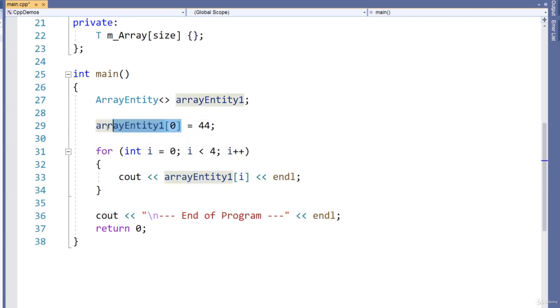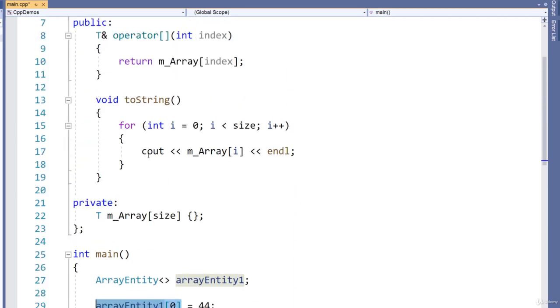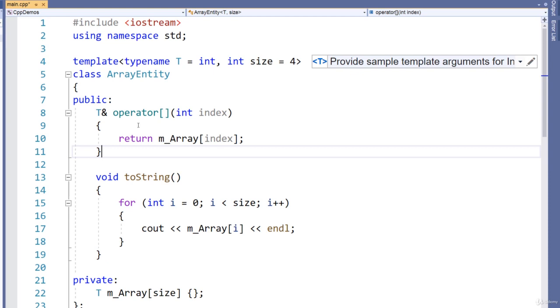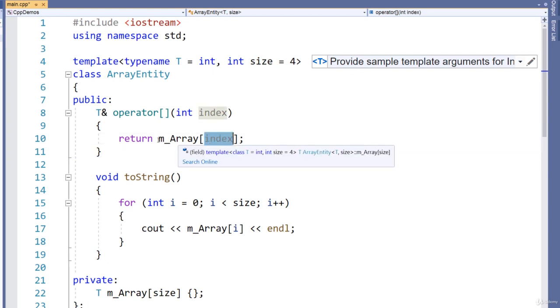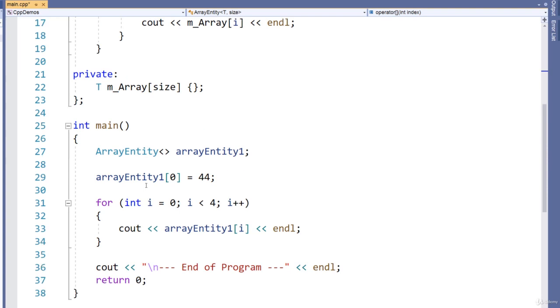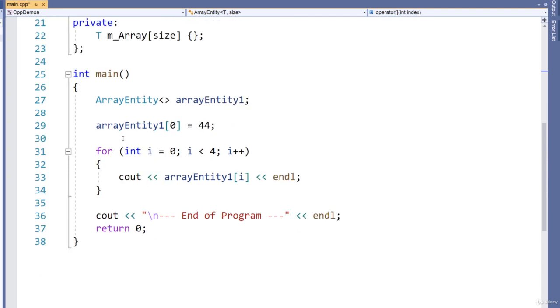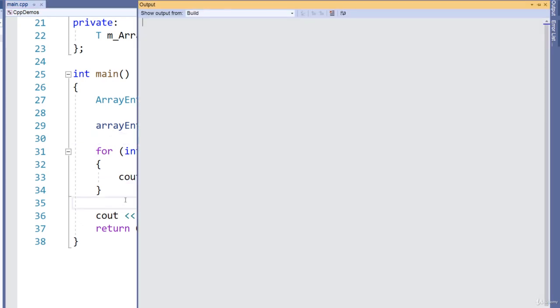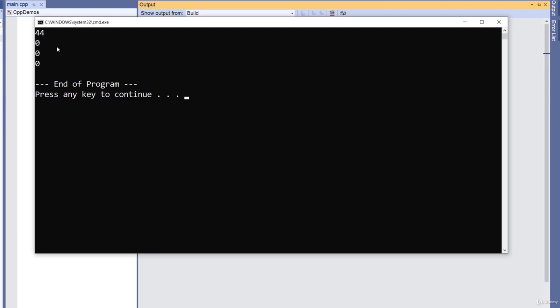You might be confused why we can do this. Remember that this operator is basically going to return an L value because we specify an index, which this is going to take in. So this right here is basically going to fetch an object, some integer or whatever that type is. It's going to fetch that, and then we are going to return that back. So we're going to return an L value because that thing exists in memory. So that is why we can assign to it. And here we simply fetch that again and we print it out. Build and run and that works fine.